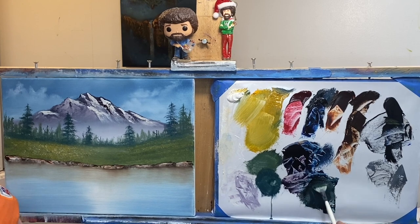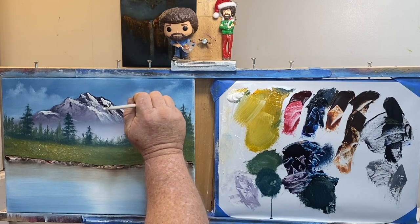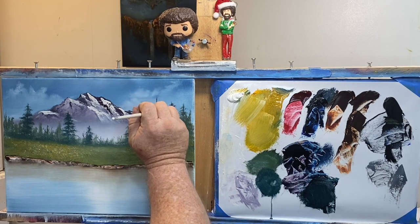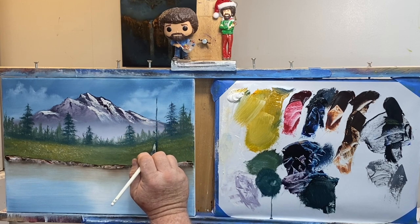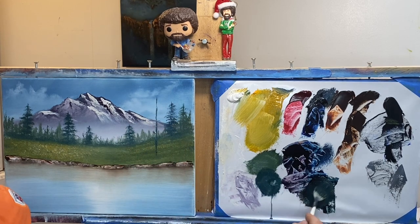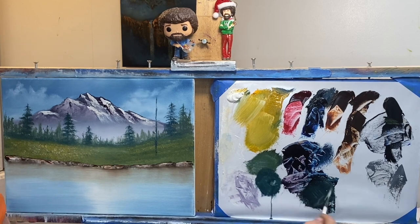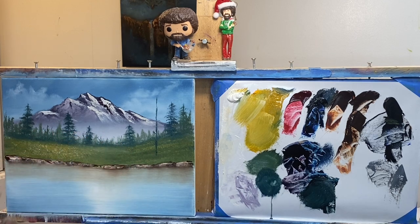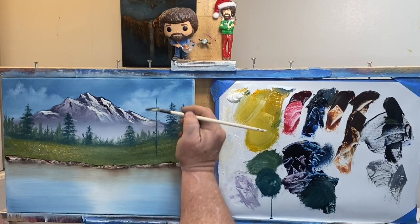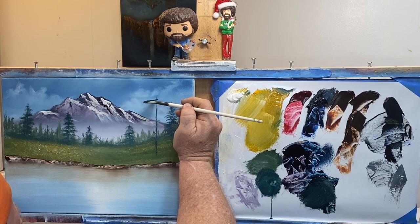Okay. So let's put in another pine tree. I just feel that there's one right about here. It's going to come down to about right there. Now this one is close enough. Maybe we ought to put a few highlights on some of these, just very few on these back here. But let's go ahead and put this one in.